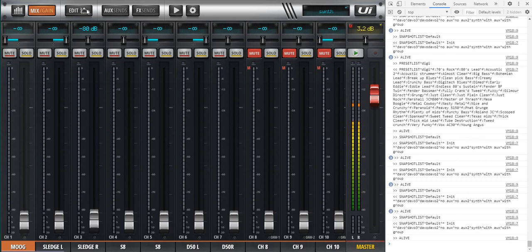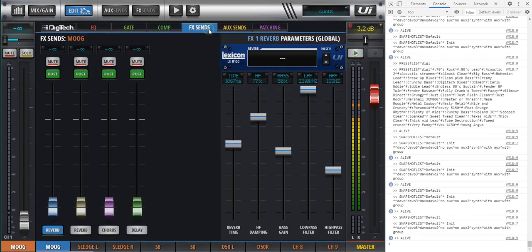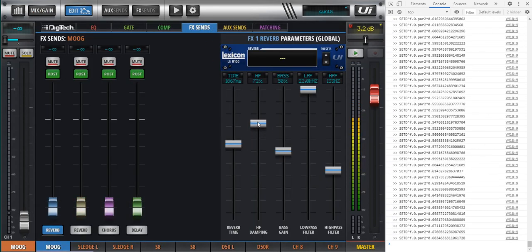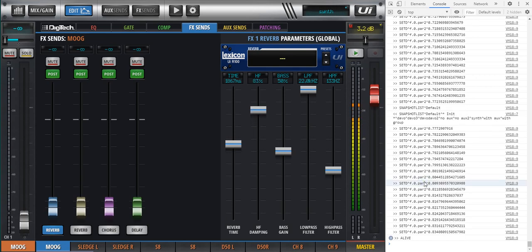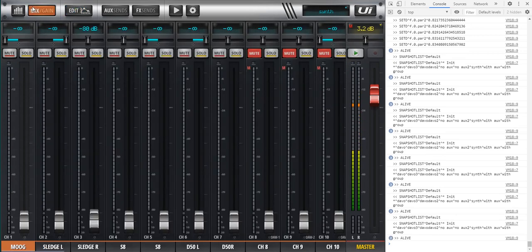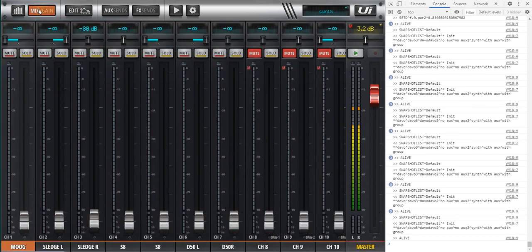including effects, obviously. So if we go to the effects send page and we control that Lexicon, so Lexicon effects, this is effect 0, which is number 1, and this is the parameter number for it, and that's the value for it. You very quickly can see that any kind of control can be done here, and multiple controls can be done, and it's not something that's going to be complex to work out what you want to control from that point of view.